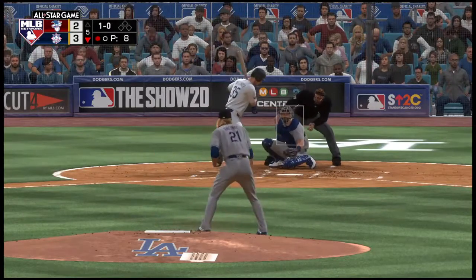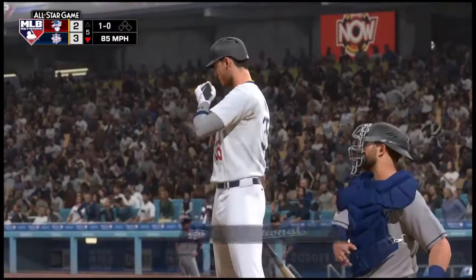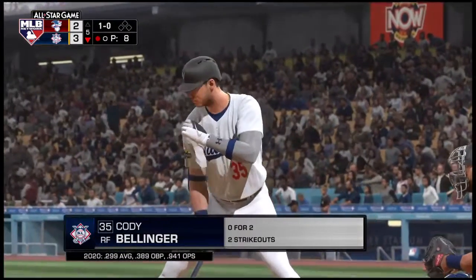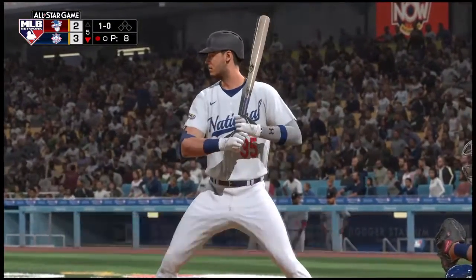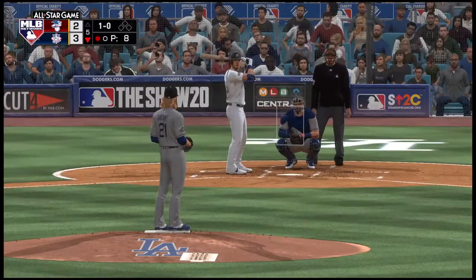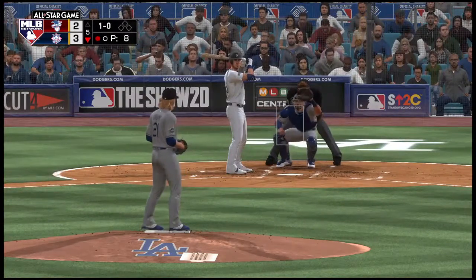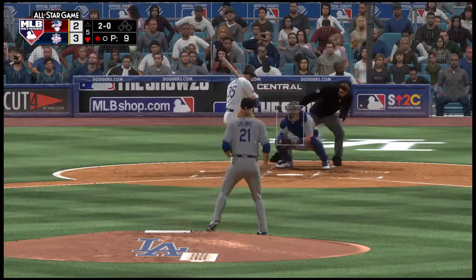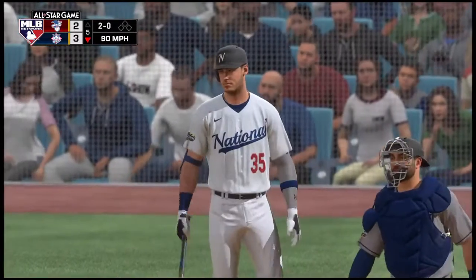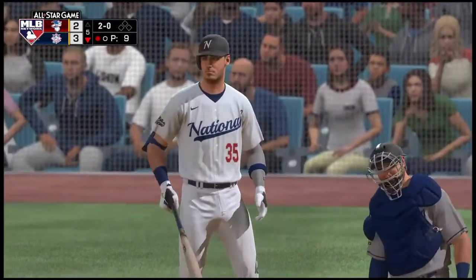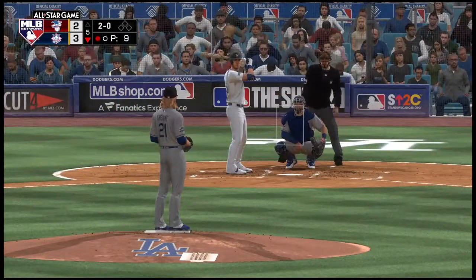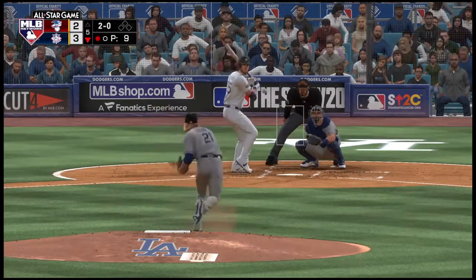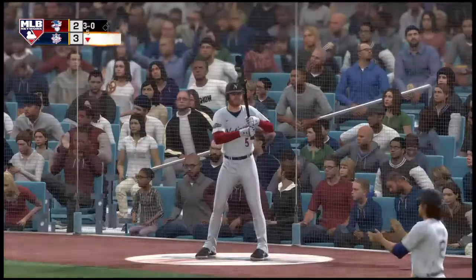Cody Bellinger at the plate now, as the first pitch to him is a changeup that can't find the zone. It's ball 1. He's hitless in his 2 at-bats so far. The 1-0 is a fastball that misses. A couple strikeouts early in the game, but he's done a much better job in this at-bat trying to get ahead and put himself in a good hitter's count. High and away, not close.